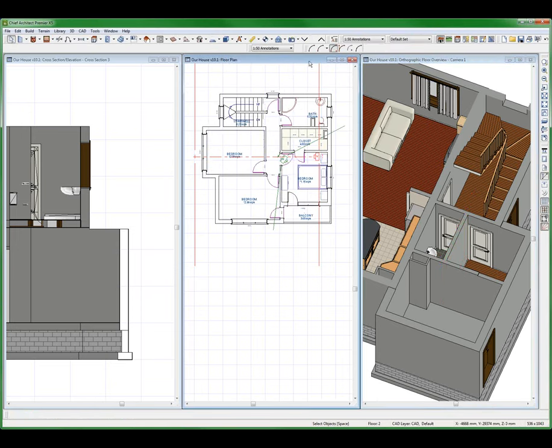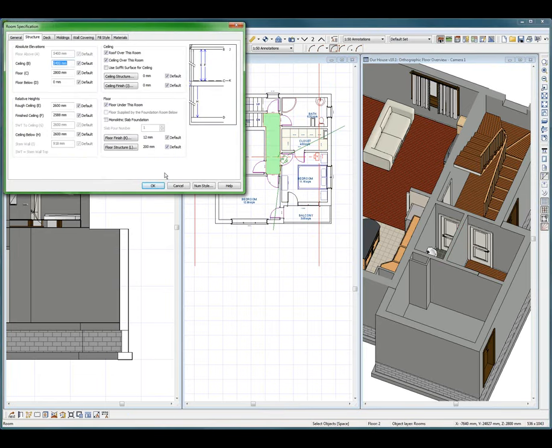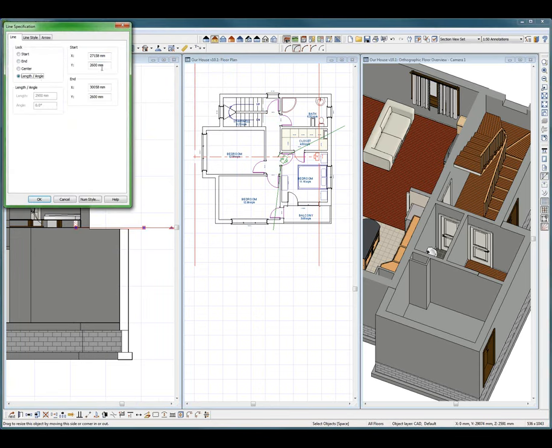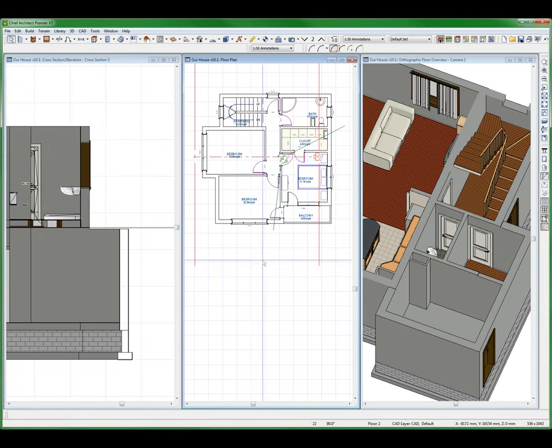So if I go upstairs and I select this floor, see, I'm dealing with metrics. The floor is at 2,800. The floor structure is 200. Therefore, it's 2,600. I bet this wall is at 2,600. Lock it. Ah, what'd I tell you? 2,600. All right. So now let's find out what the ceiling height is.